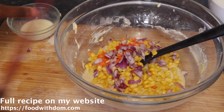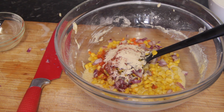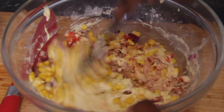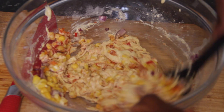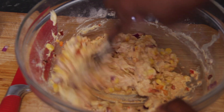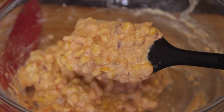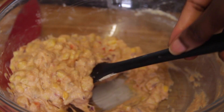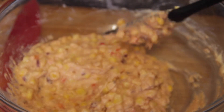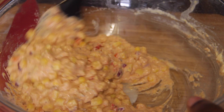Just add in the corn, the onions, peppers. You can put some cheese in here, courgettes, whatever you want — go wild. The base is just corn for me today. Mix this together until everything's combined. As you can see there isn't much batter — I wanted it to be full of corn and peppers with just enough batter to bind everything together. I love how it goes red from the paprika.